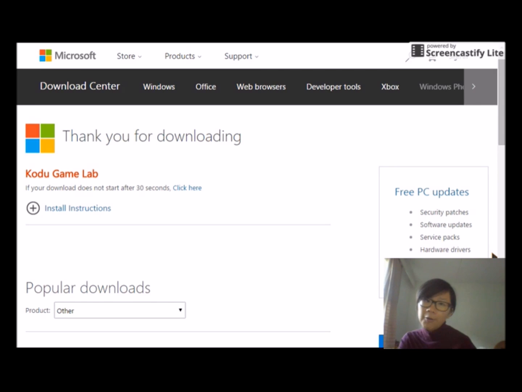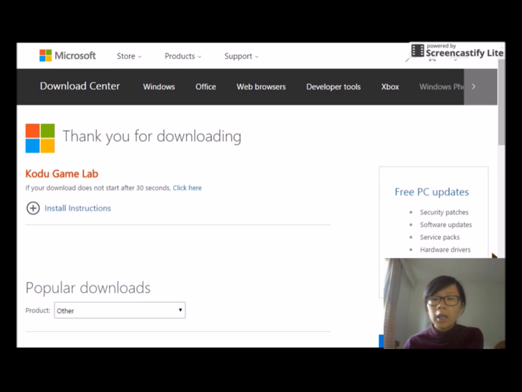Kodu is a very, very good game to teach about programming. So it's very simple, because sometimes when you think about programming, it's all about the code and about the HTML and everything. But in Kodu, everything is very, very fun. And in Kodu, you can teach about creativity and then problem solving, storytelling, and programming. Or you can integrate it for another lesson as well, like maths, art. You can build your own world, and you can teach the students about 3D art and stuff like that.